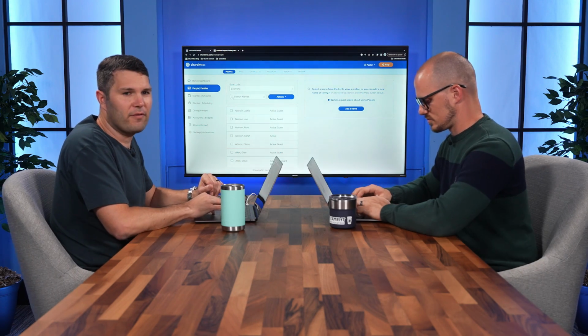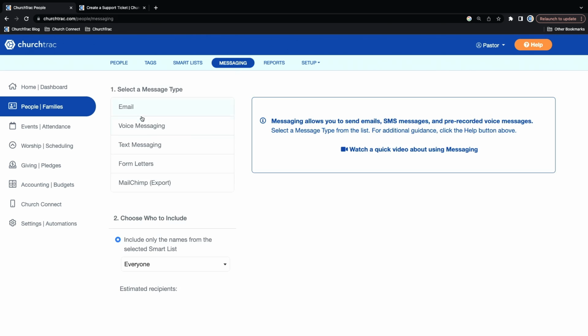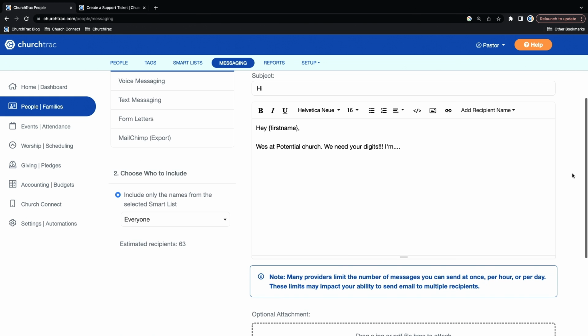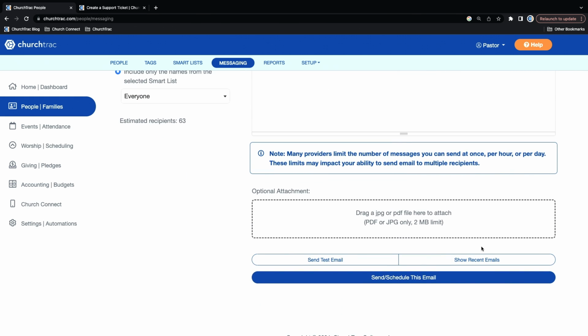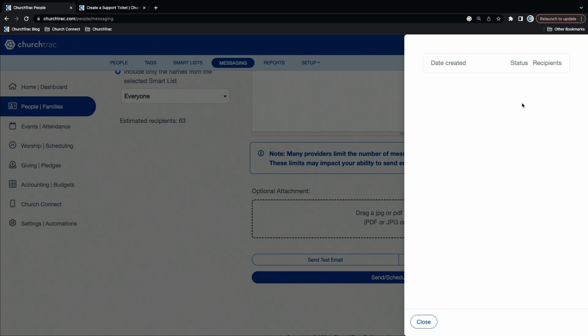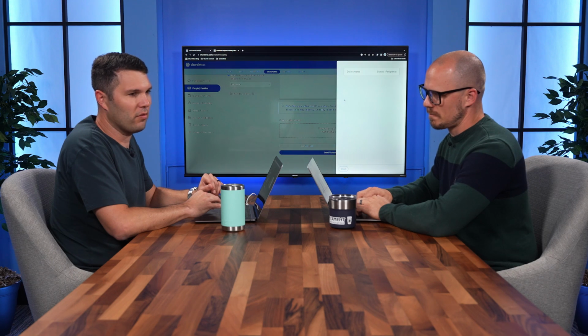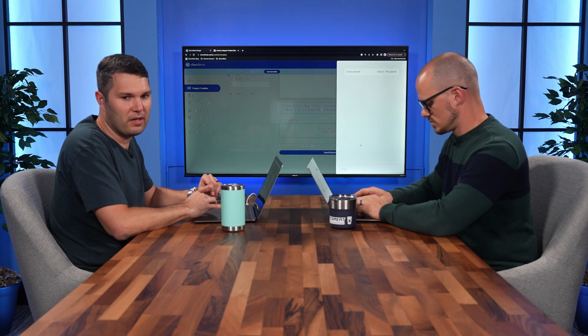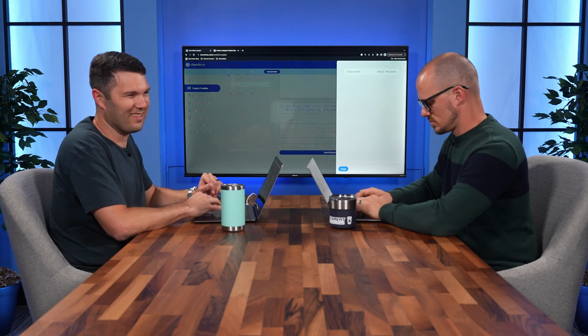Robin Robinson asked, is there a place where we can see a history of emails we've sent through CT messaging? So the history of your emails, when you go to email, I don't believe it says the history of your messaging in there. I'm going to double check. No, show recent emails, but it's only going to show you when you sent them. Yeah, and this test account, I don't have any recent ones right now. So you'll know the date you created them and the status and what smart list it was sent to, but it's not going to go to another level of showing you the individual email and everything that was in it.